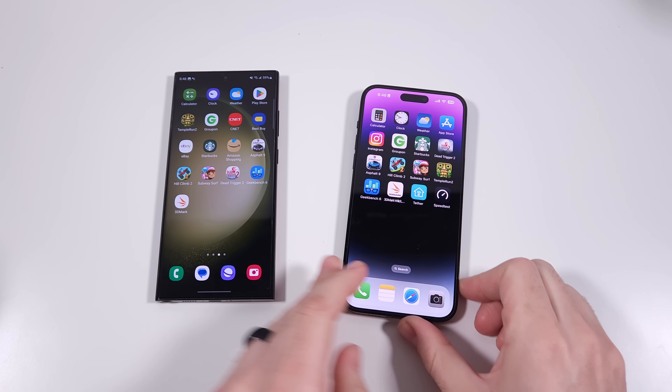The next reason is impressive design. While we've seen this design before, it's been completely redesigned on the inside. Apple keeps making bigger camera bumps and heavier phones, but Samsung is making a bigger phone with a bigger battery that's still lighter than the iPhone. Some people might prefer flatter edges or a curved design — Samsung has that in the S23 Plus — but when it comes to these two, it's pretty impressive that this one is lighter while being bigger and having a bigger battery. That's impressive design.